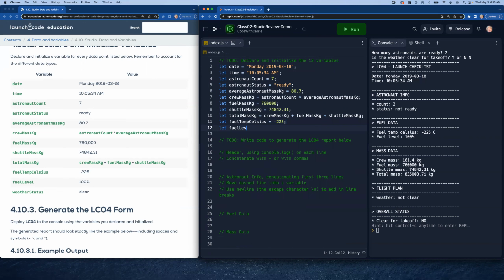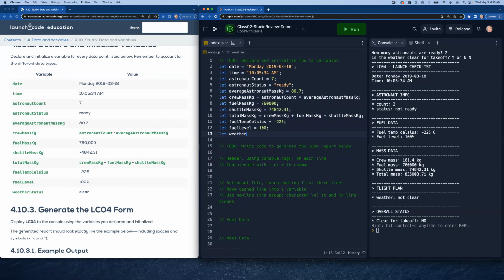Let fuel level be 100. Same thing. I'll add the % sign later. Otherwise, those would be a string, but I'd rather use them as a number. That's pretty common. If something can be a number, it's better to store it as a number in case you need to calculate something with it.